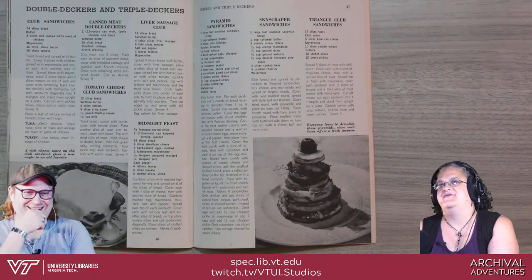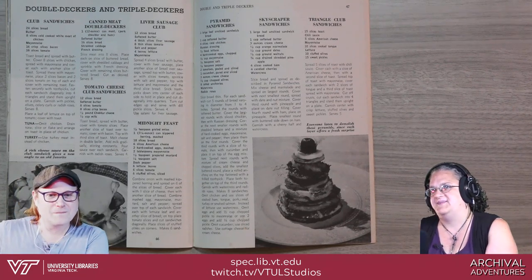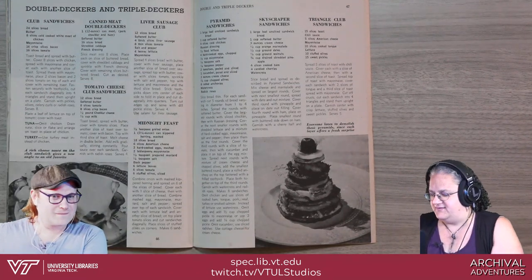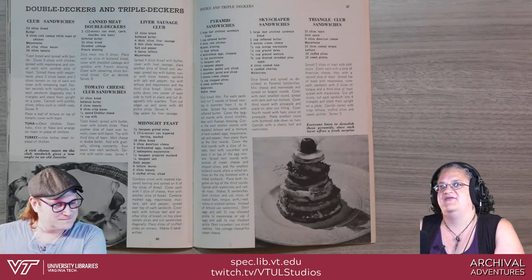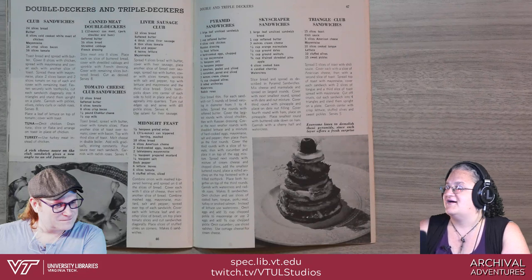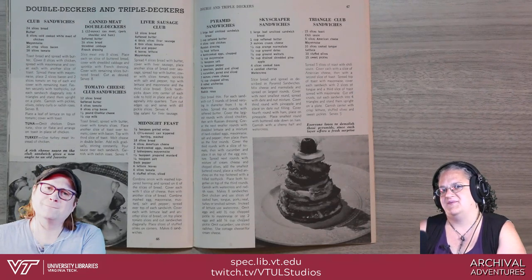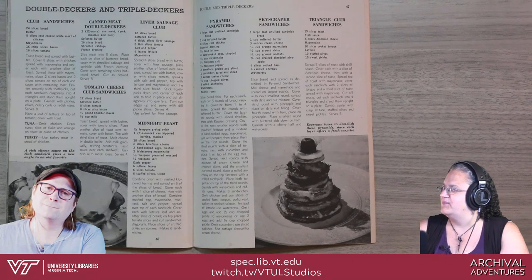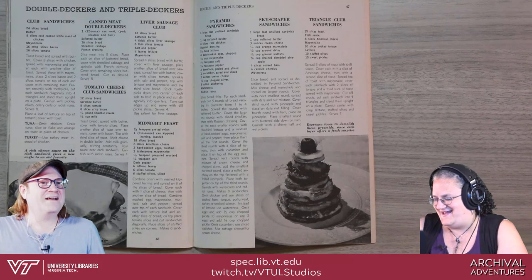Oh. And just for you, Zen, I joked about the Towering Inferno, which was the 3-layered canapé. This is the literal pyramid sandwich. Everyone loves to demolish these pyramids since each layer offers a fresh surprise. I've said this on the stream before. I say this to a lot of people when I talk about food history. I don't like to see the word surprise anywhere near a recipe. I don't want to be surprised. I want to know what I'm getting out of this deal.